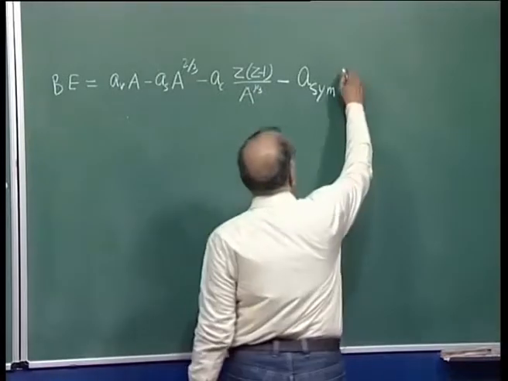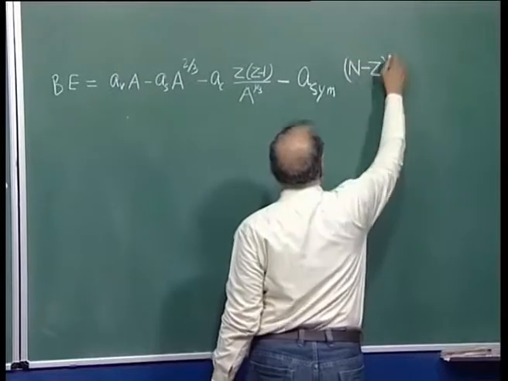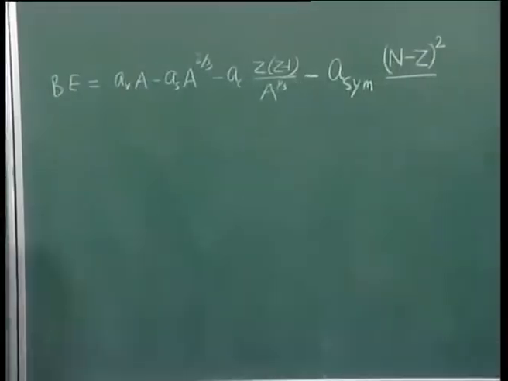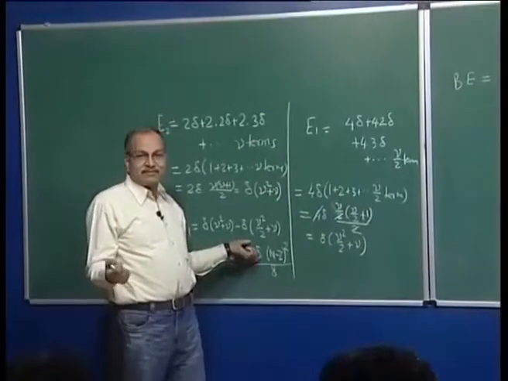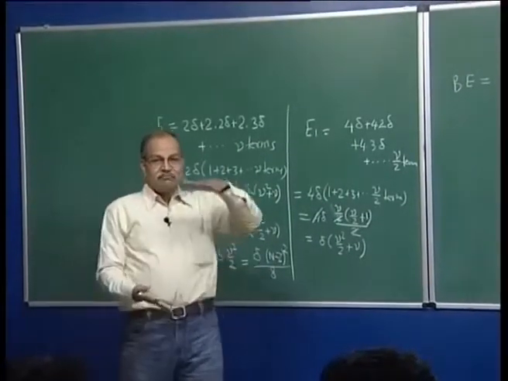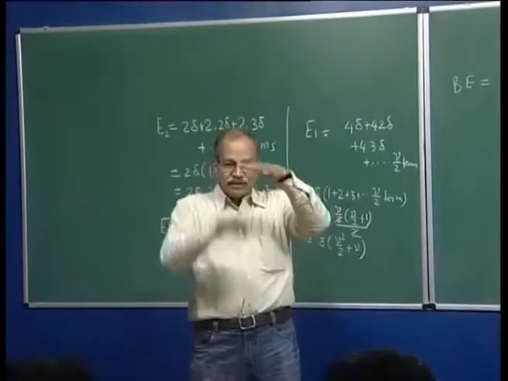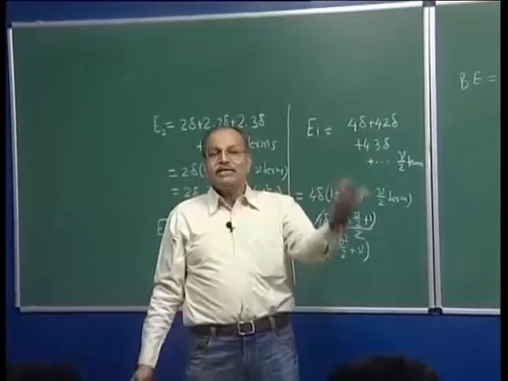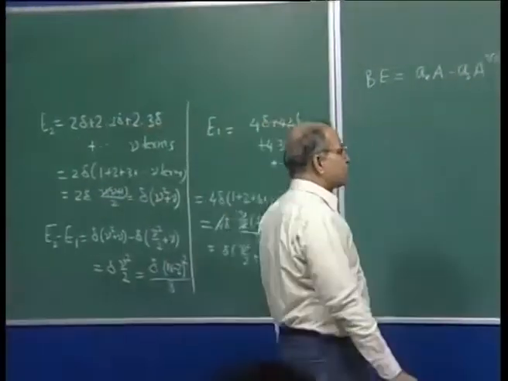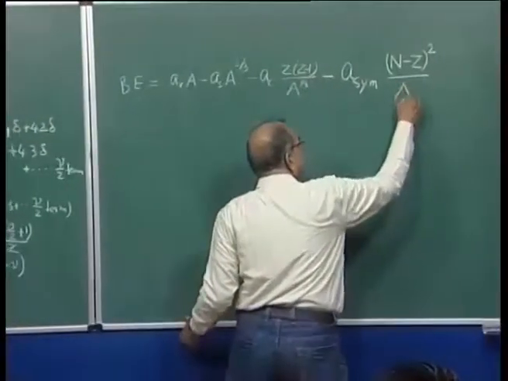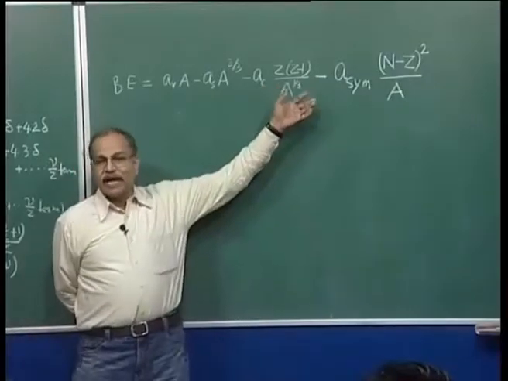So, this times (N minus Z) square, and then what is the delta? This delta is there. So, what is the estimate of delta? Okay. So, if there is some energy and there are A nucleons and you assume that they are equally divided, it will be as 1 by capital A, right. So, this divided by capital A. This is the energy term to be added here.